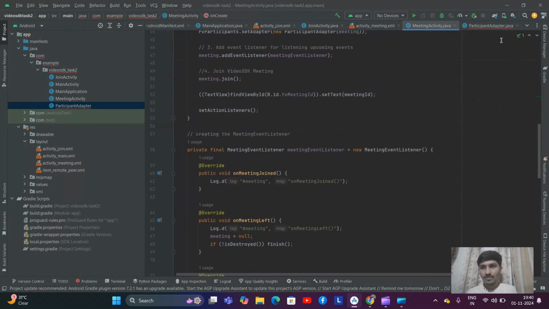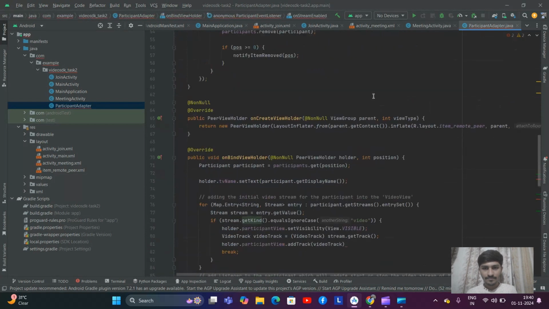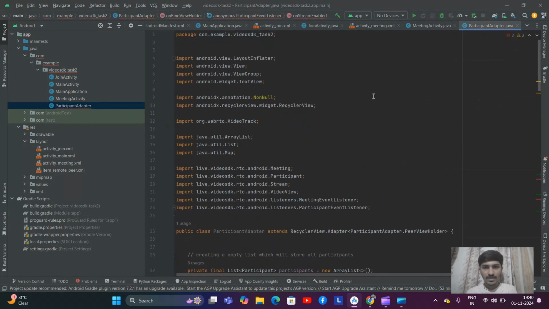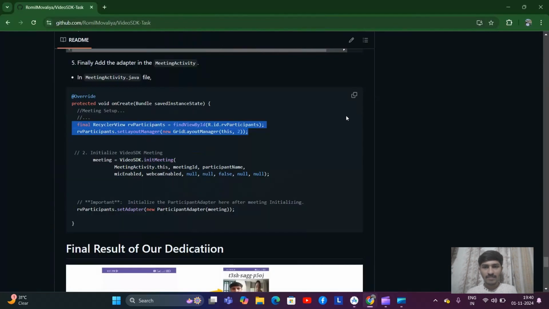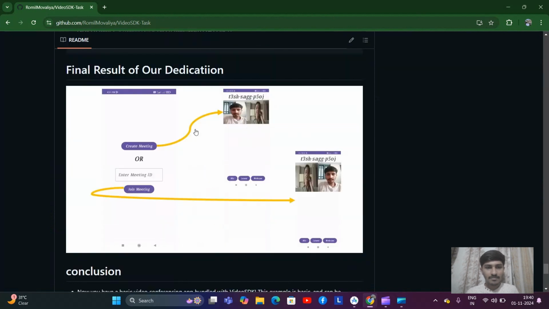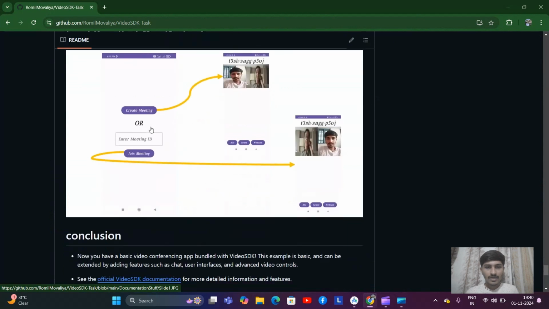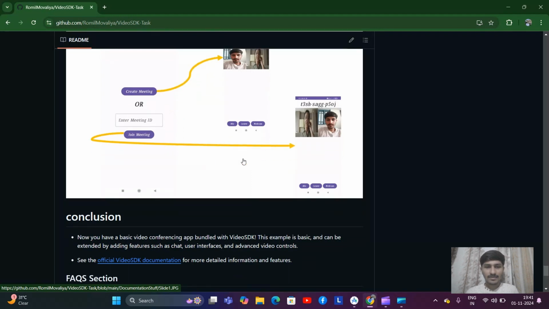Okay, now the error is gone. Here all the things work as they are, and if I run it in my Android Studio, it will take too much time. So that is the reason I added the screenshot inside my blog. Here whenever the user clicks on the meeting, it basically shows like this, and when another person enters the same ID, then it will move to the next screen on their screen, right?